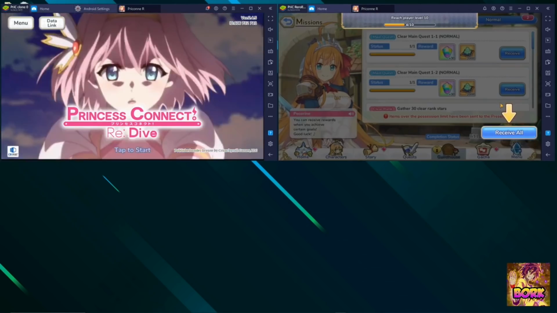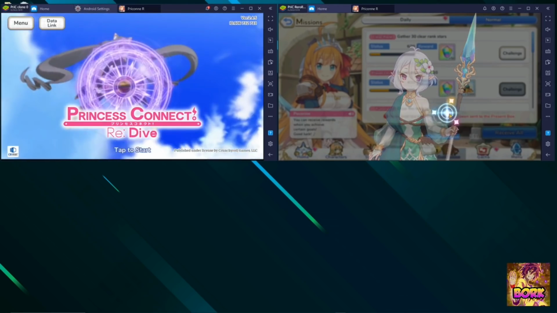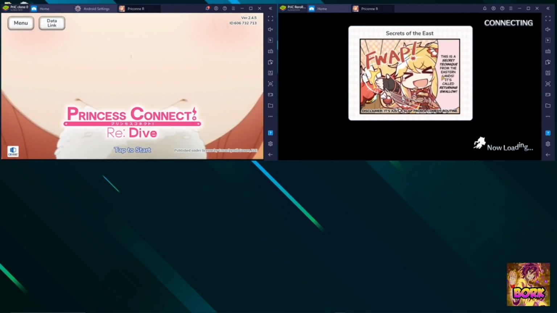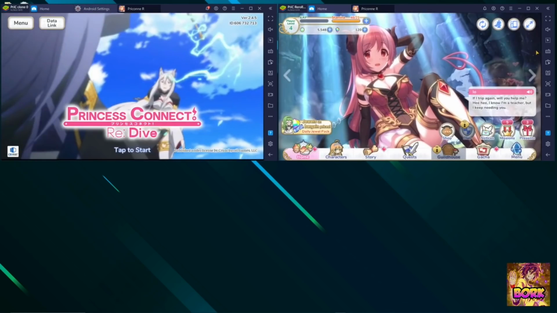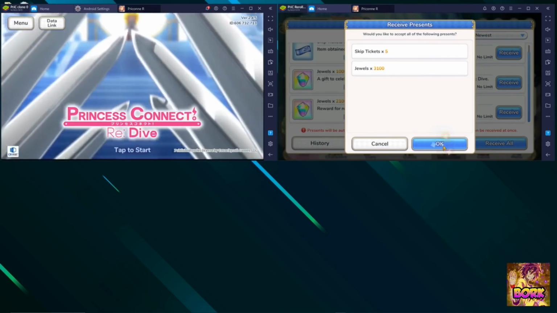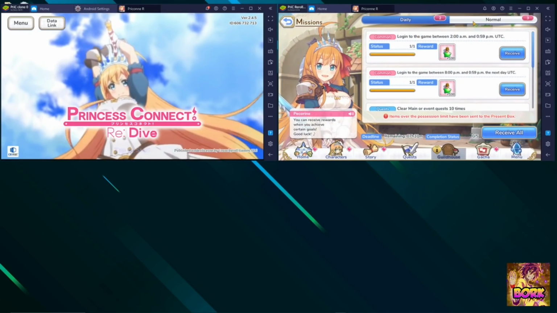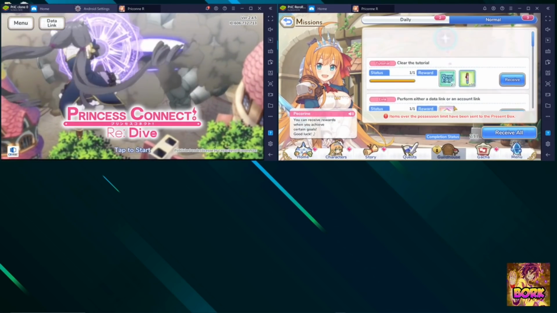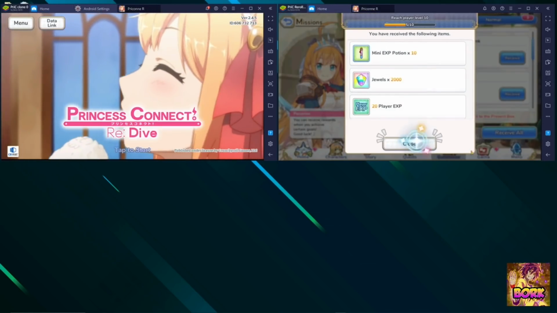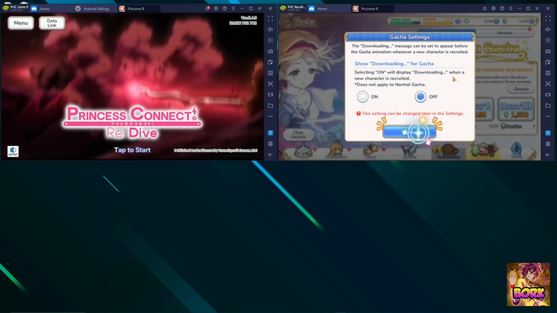All right, so let's go ahead and go through here. We're going to claim some of our rewards. Note that these aren't the rewards that you want to claim. After we go through this, we'll go through the login screen that you'll be presented with all the time. Then you click OK, go into your present box, and claim all the pre-registration rewards, which is roughly 3,100 gems. After that, if you're doing the Crunchyroll link, you go into missions and claim some more stuff, so you have more gems. With this, you get an extra 2,000, so you have 5,100 gems, which is enough for 3 multis like we talked about. And now you're going to roll either 2 or 3 more times.